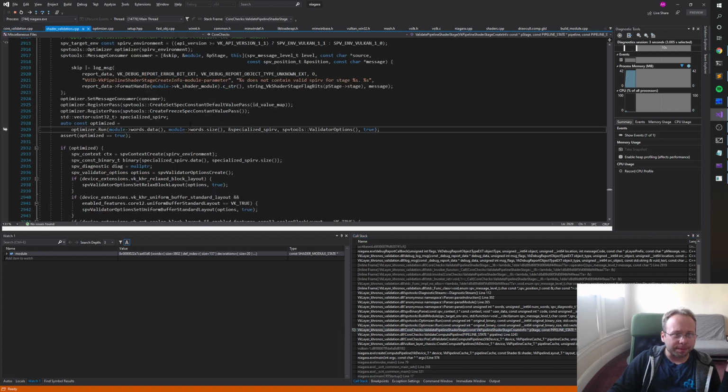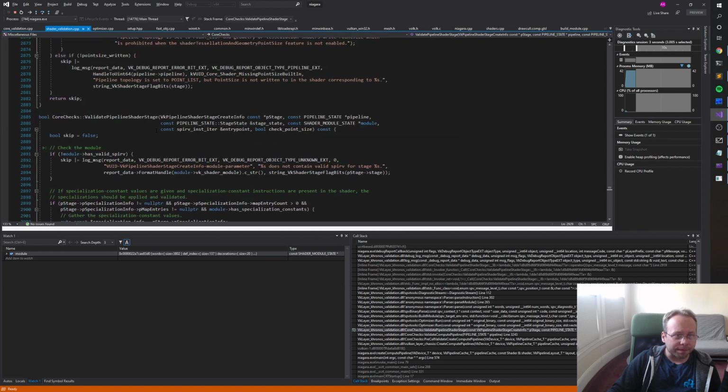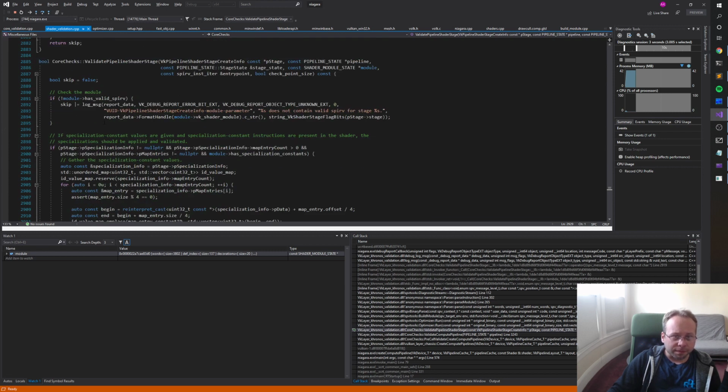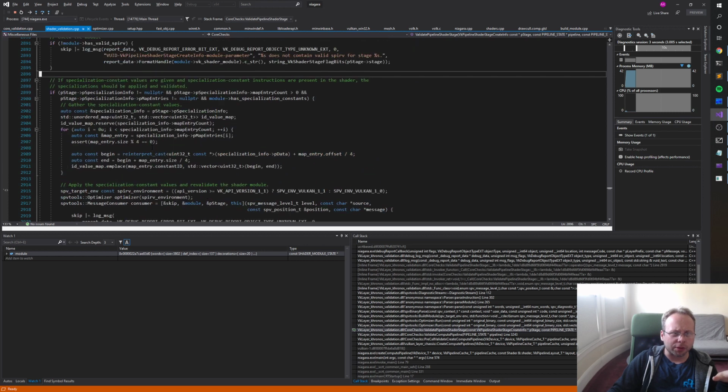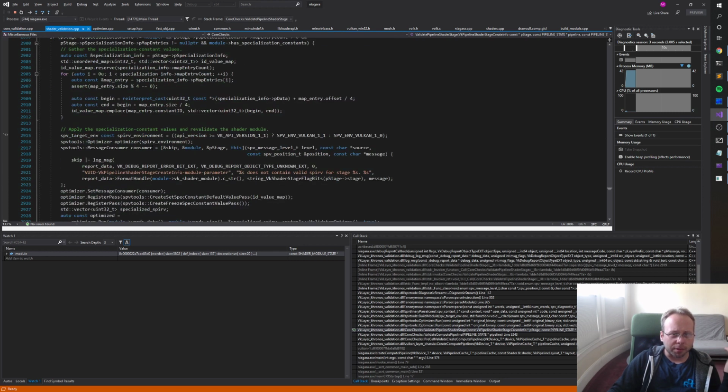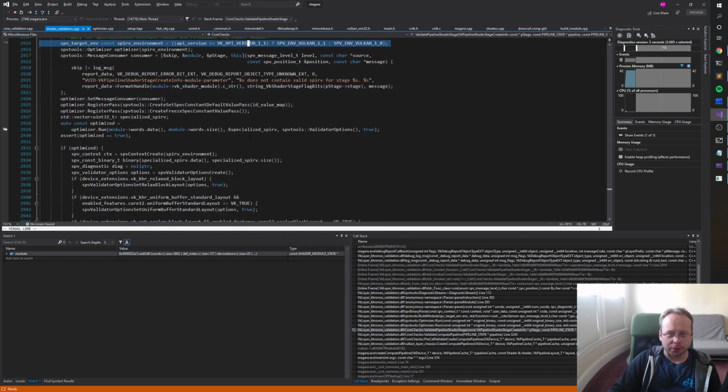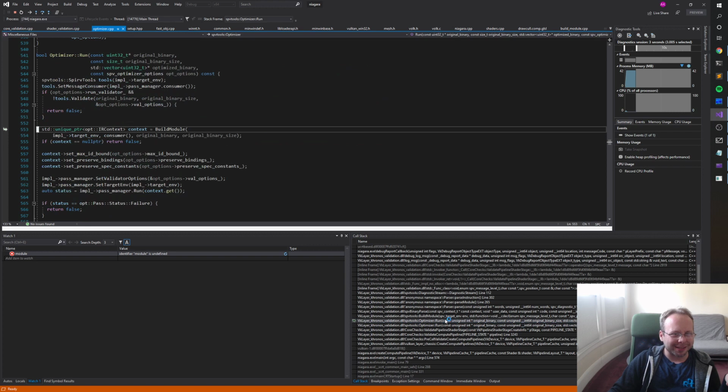Let's see. But okay, so I think we have enough information to file a bug on this. Because clearly, this should use 1.2, and if it did use 1.2, it would recognize the instruction, and things would be hunky-dory. I don't understand why it doesn't happen all the time.